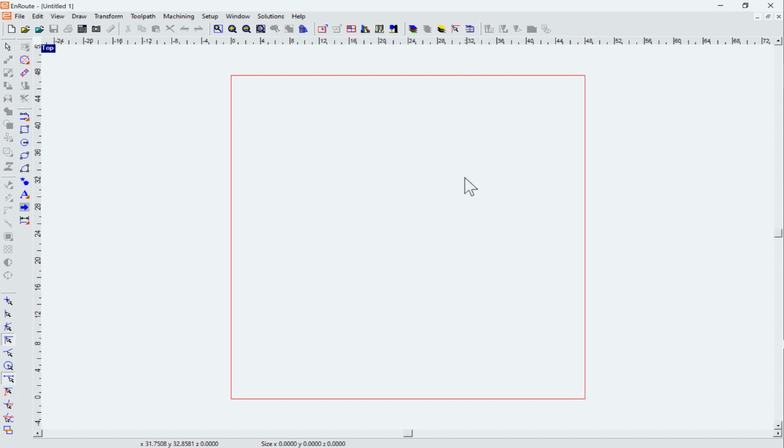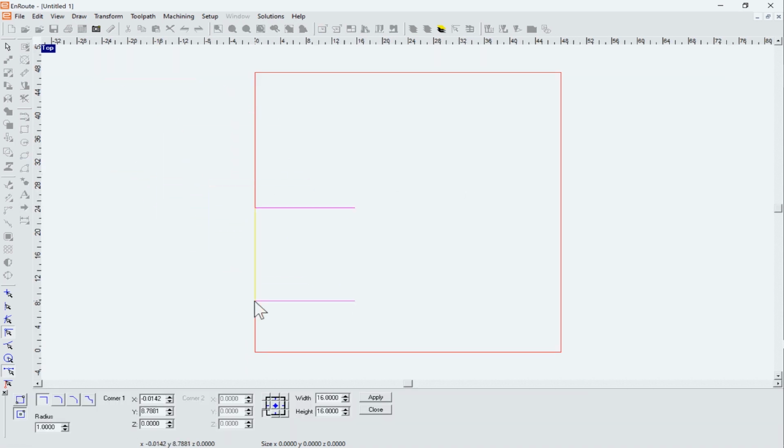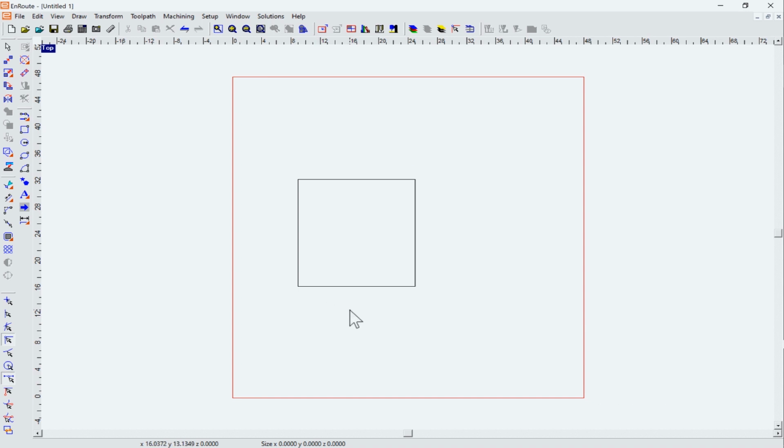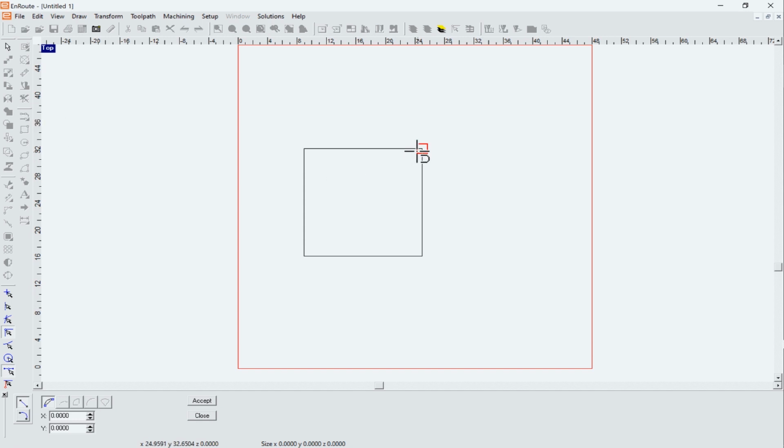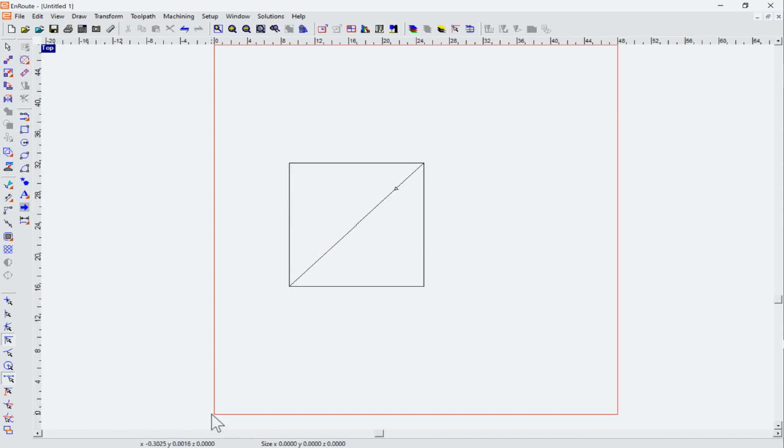Now, what I want to do first is actually to draw a part. Maybe it's a part that I need for something. In our case, it's going to be a gusset. And I'm going to start with a square, 16 by 16, and we'll just place it on the table right now. And I need to remove half of it. So we'll come over here. Now, if you'll notice, you see that red square, that means it snapped to that corner. So that looks pretty good, and we'll close that.